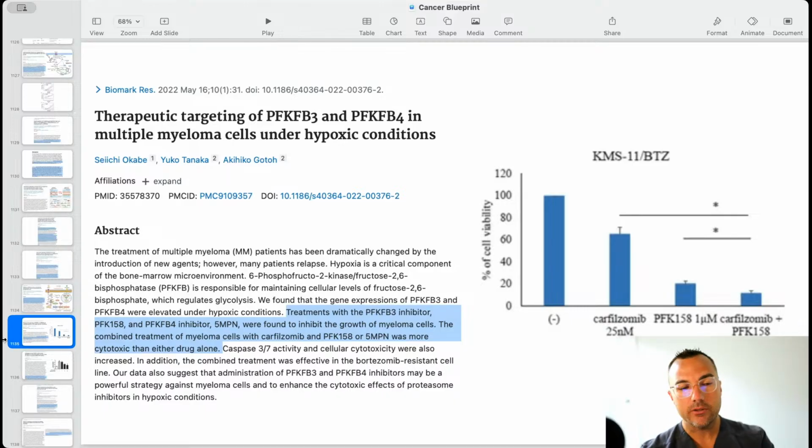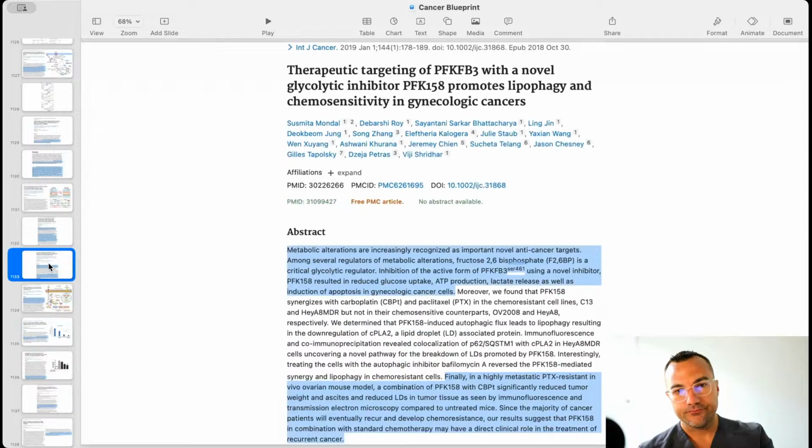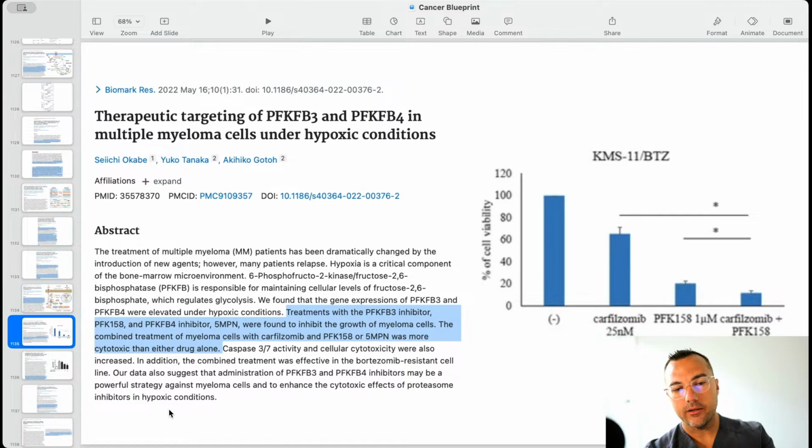A lot of times, we're dealing with GYN cancers or liver cancers or breast cancers or glioblastoma or colon cancer or whatnot. And I think that a lot of people with certain specific types of cancer feel a little left out, like they're not going to be able to benefit from treating cancers as a metabolic disease.